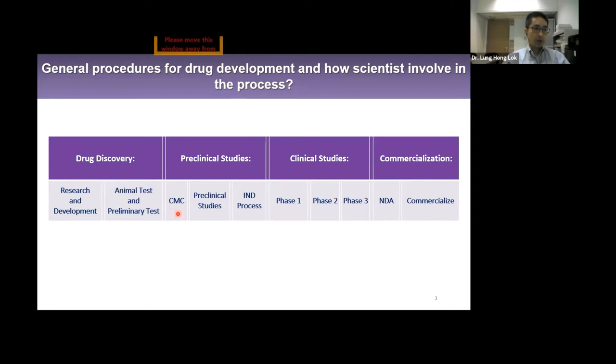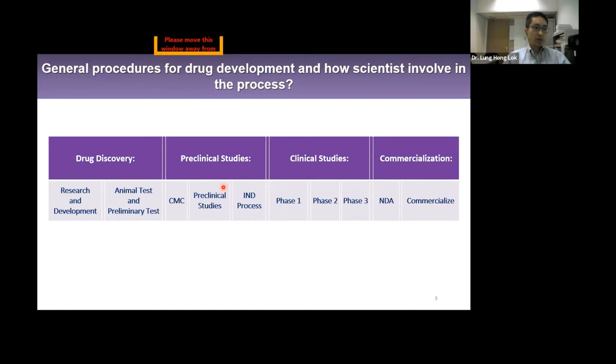So the QC is very important, right? So once you go through the QC, your purity is okay, the yield is okay, and you show that your compound is stable, then we go to the second step, which is preclinical studies. Okay. And the preclinical study mainly involves the use of cell models, right? Or more importantly, animal models to test whether your drug is effective, right, to cure a certain disease. And more importantly, is the safety of the new candidates, okay? So we will use lots of animals, right, to test your compound, okay, for the drug efficacy and the toxicity.